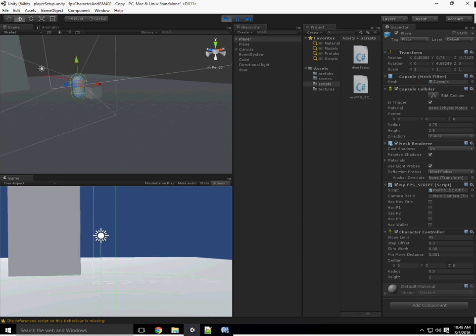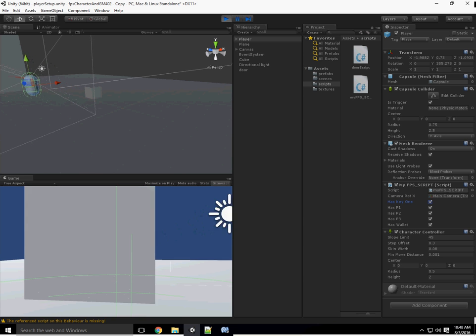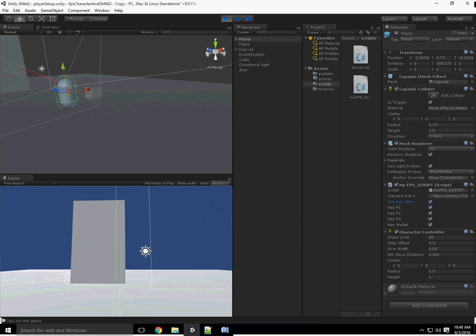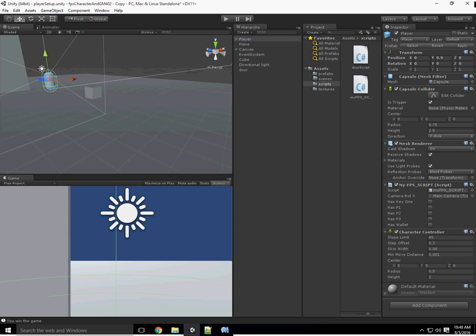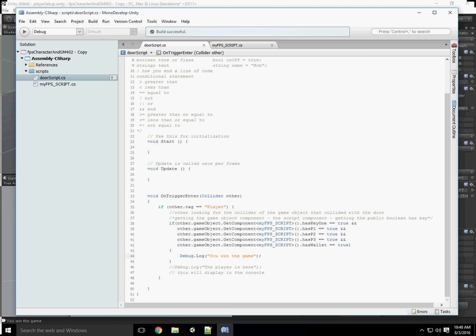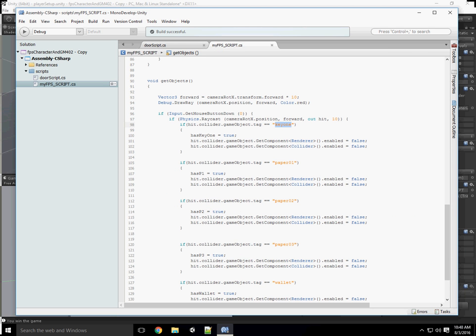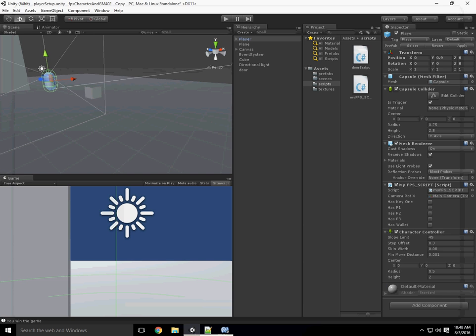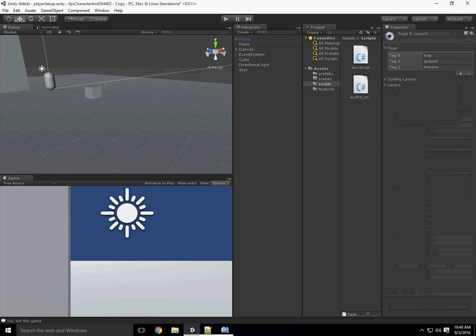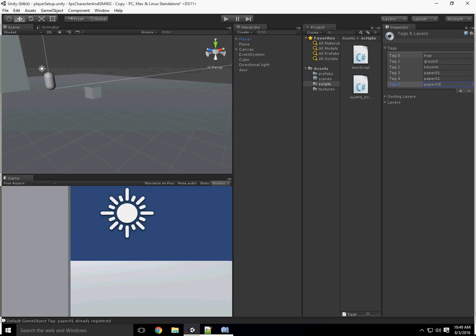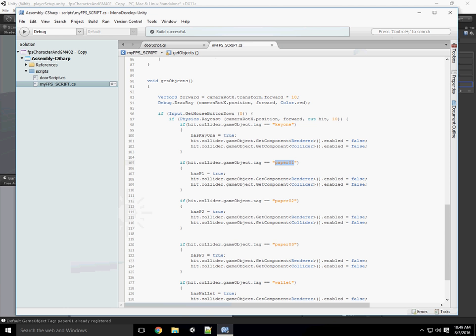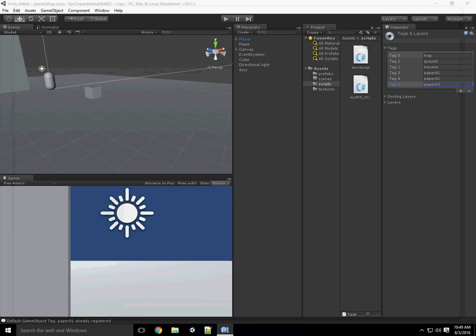Now, since these are all public, which means I can read them here in the inspector, I'm just going to turn them all on and see if this works. You win the game. So I know it works. Now I want to do kind of a full test. So what I'm going to do is put in these other tags. So add tag, P1, P2, P3, and then wallet.